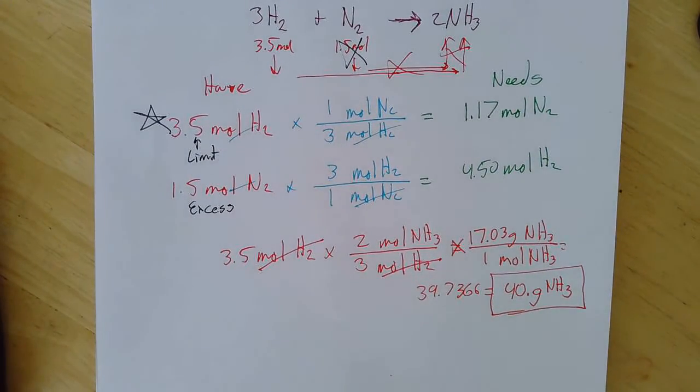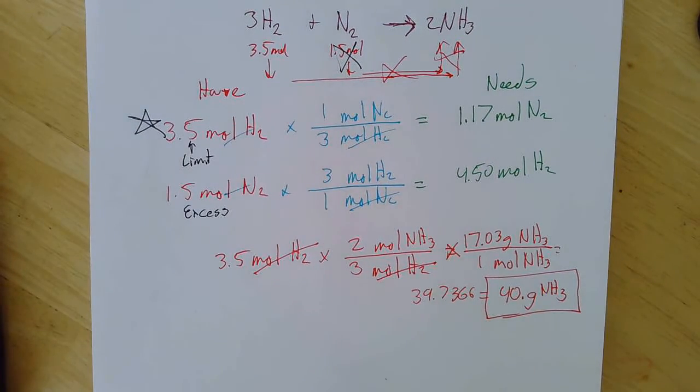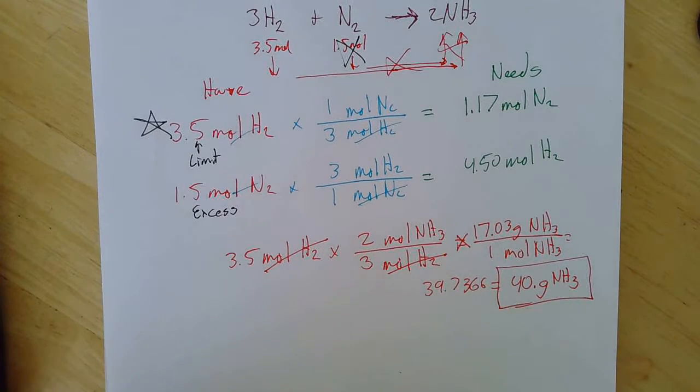Some of these questions take it a step further, and that's why you have to be able to do it this way. The second part of the question is, okay, how much excess did we have? How much was left over? Because if we go into business, if we go into industry, and it's not just chemical industry, it's also anything else, maybe we can reuse whatever's in excess. Maybe we can put it in our next process, something like that. So in order to find what's in excess, we need to figure out how much we started with, the excess reactant, and subtract the part that we used up or the part that we needed.